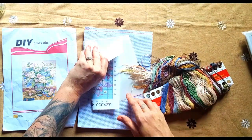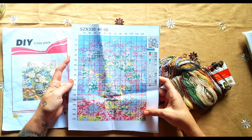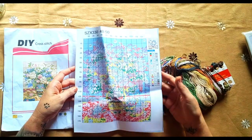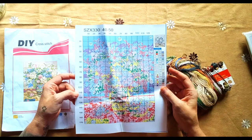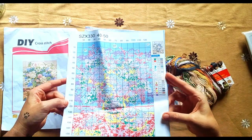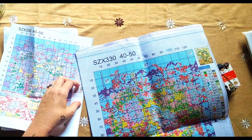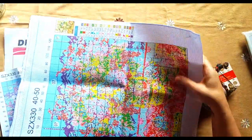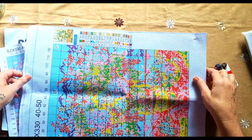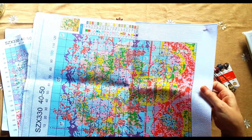When you open it, this is the pattern you get and it is small. There's almost no detail, yet there are 20 colors. For that type of picture, 20 colors will never do for me - it's just going to give you a big blurry mess. When you open the Aida of the DIY - 40 by 50 - it is very well printed, the Aida is nice and stiff, not search so it can fray, but all of them are like that.